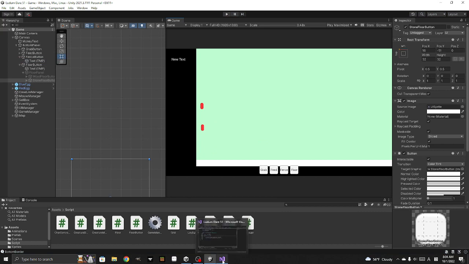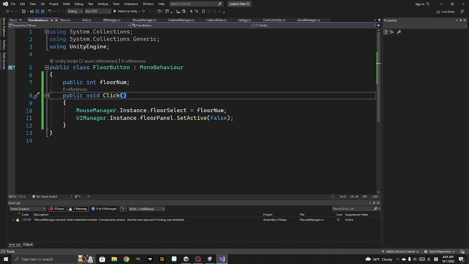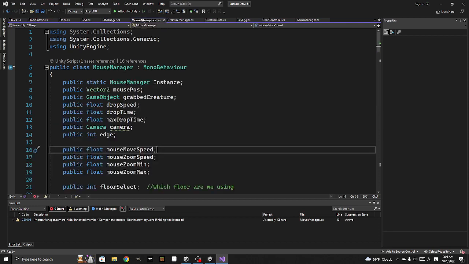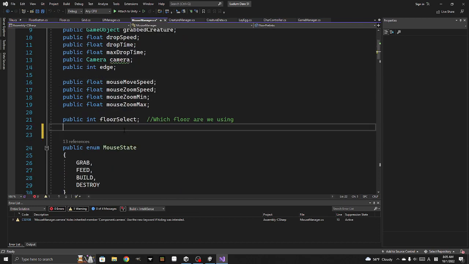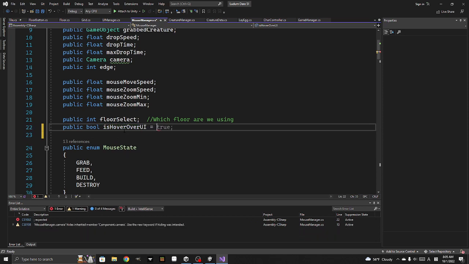So let's do, in our mouse manager, we might have a public bool is hover over UI, and we're going to say false.